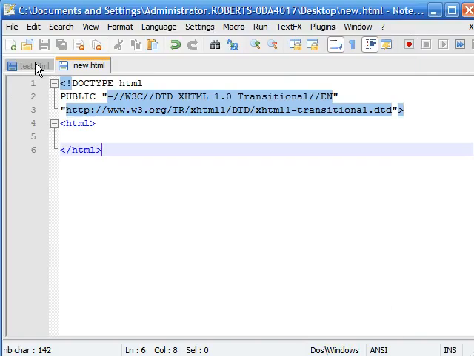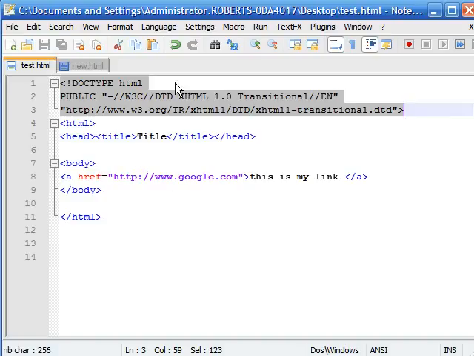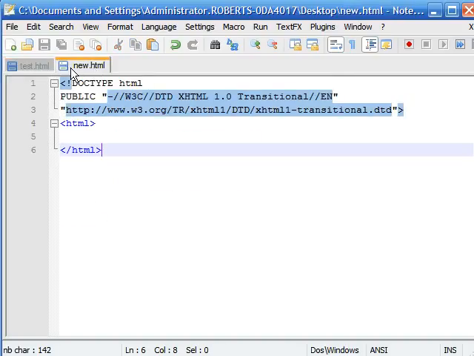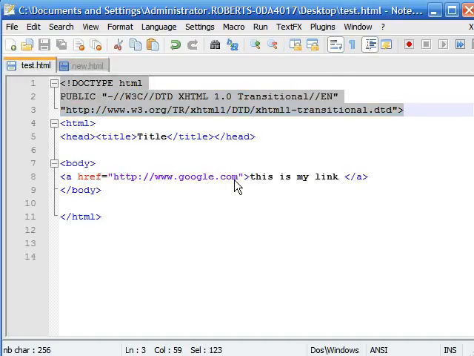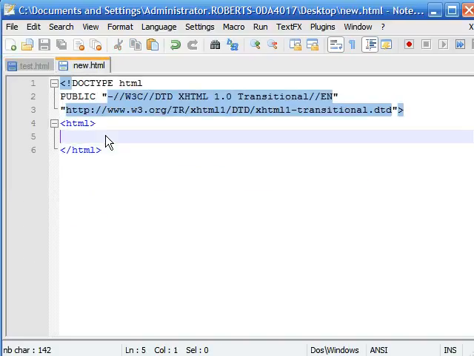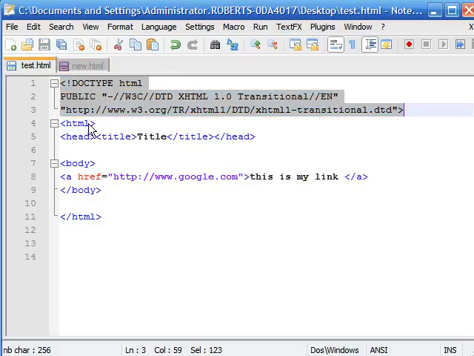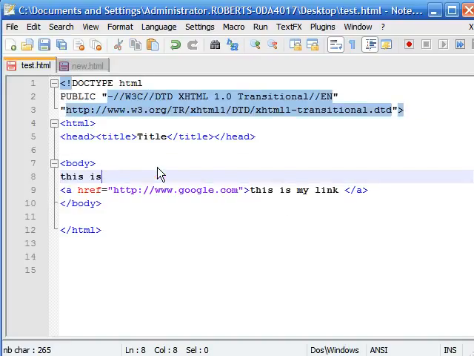So now we have our first website right here and our second website right here. On our second website, let me just add "this is our second website," so we can distinguish the first one from the second one. And we'll type "this is my first website" on the first one. So how would you add a link to go from our first website to our second one?